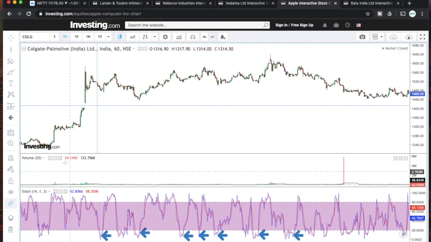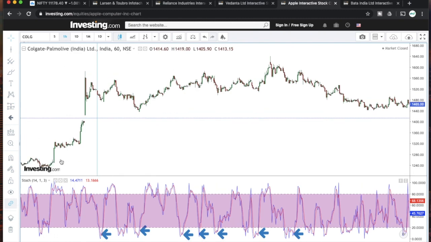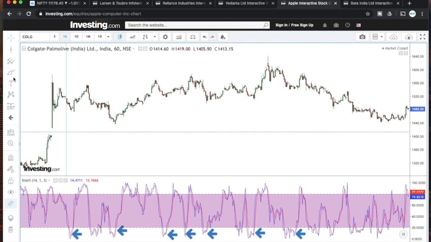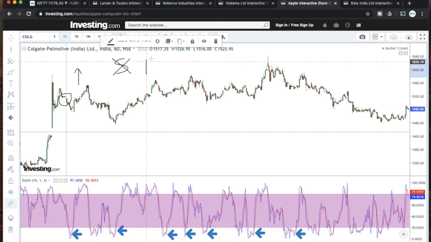So I have a very simple way that I am doing things, and that is with stochastic. You can use RSI, money flow index, CCI, whatever you are comfortable with, whatever strategy, price action, anything that you are comfortable with. So now from this point onwards, you know things are bullish, market structure is up. So if daily market structure is up, that means in intraday also I am not selling, ignore selling, and only look for buying. As simple as that.